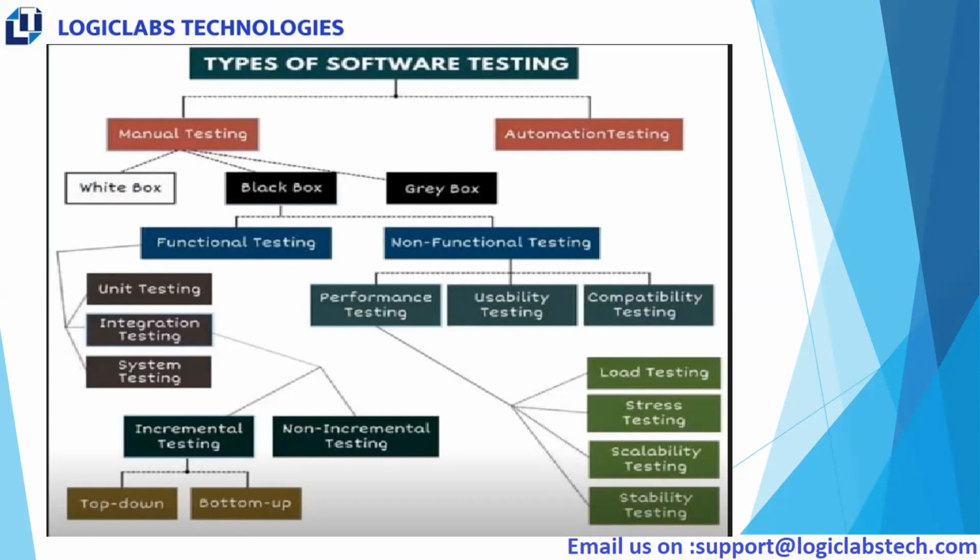When we say functional testing, it means unit testing, integration testing, system testing, that means how functionally it is working fine. We are testing different types of individual modules, integrations, and the complete system by using end-to-end flow like that. Now we can see integration testing here: incremental testing, non-incremental testing, top-down, bottom-up kind of stuff.